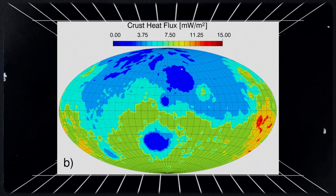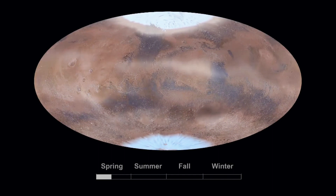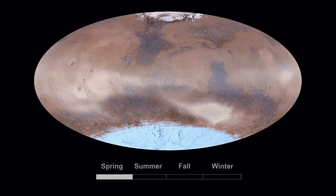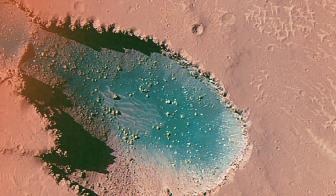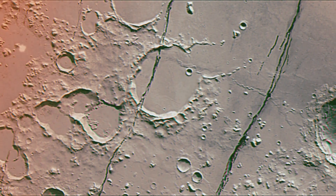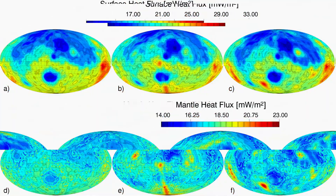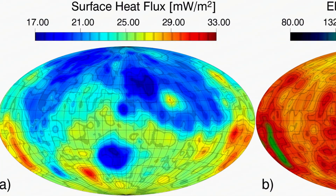Computer models that mimic Mars' geophysics propose that a mantle plume, which is from 95 to 2,085 degrees Celsius hotter and slightly less dense than the surrounding mantle, could clarify the odd features in Cerberus Fossae. This plume, located almost directly beneath the pits, is thought to have started its activity about 350 million years ago, long after most other significant geological activity on Mars had stopped. While there are also other explanations, the idea of a mantle plume accounts for most of the observed phenomena.